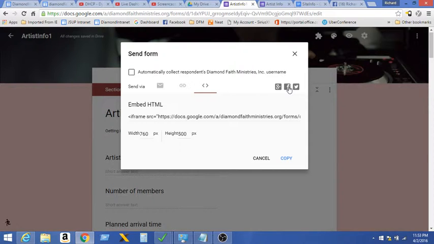If you want to go to the old way of doing it, because the new way puts it in like a little chart form, and I'm going to show you that. I'm going to do an entry and show you that. But if you want to go to the old way of seeing it in a spreadsheet like I normally like to do, then you can click on that little icon right there. And it's going to create a new spreadsheet, responses anyway, okay? So you can create that.